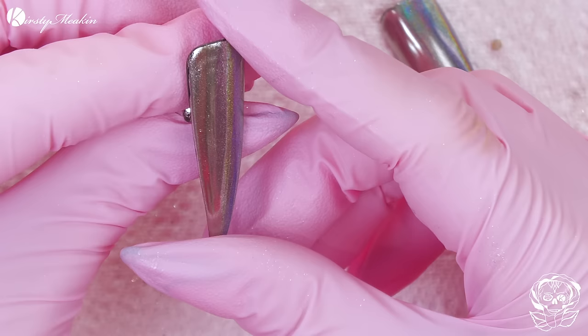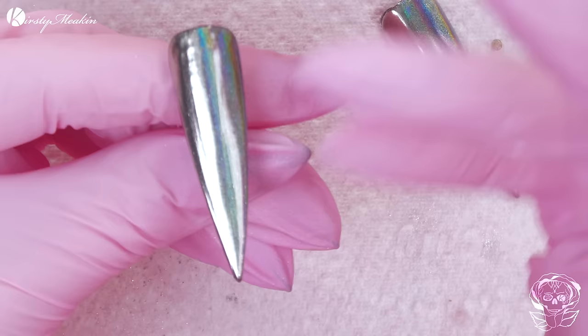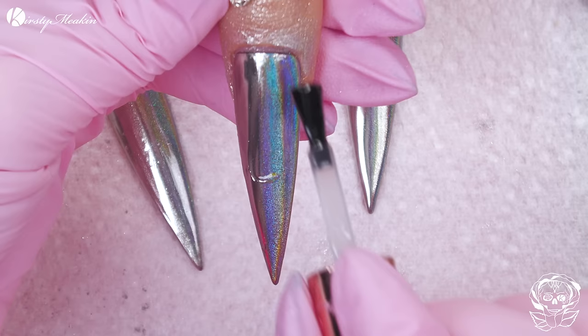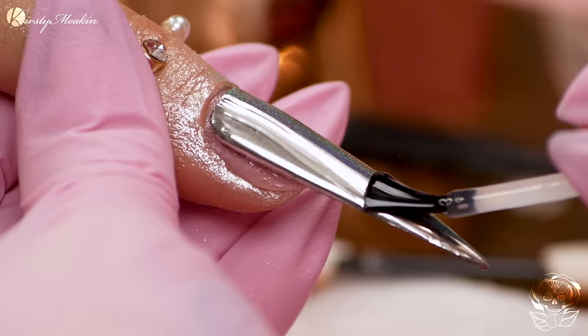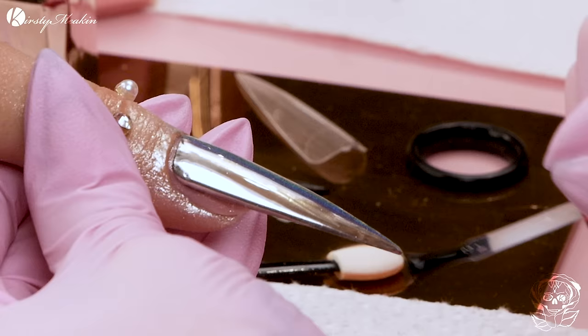So it still looks, it feels smooth, yeah? It feels really smooth because we put the top coat on, but it's too late. The mistakes have already been made. And it's a naughty nail. Now we can top coat this one because we've created a barrier and we've also created adhesion. So this technique of doing the base coat over the top of your chrome will also make it last longer.